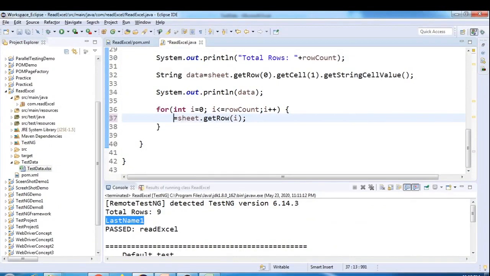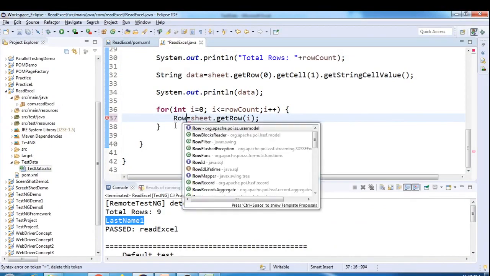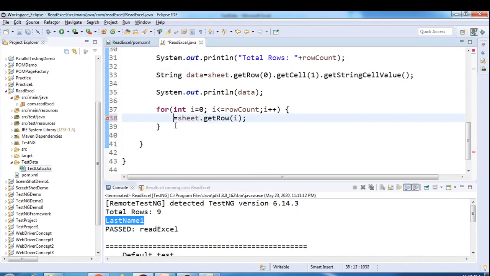I'll store this in a Row class variable, and I'll give row like this.